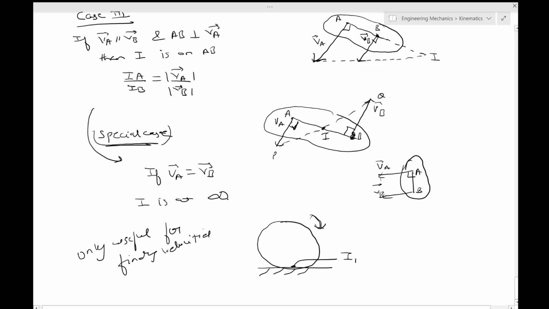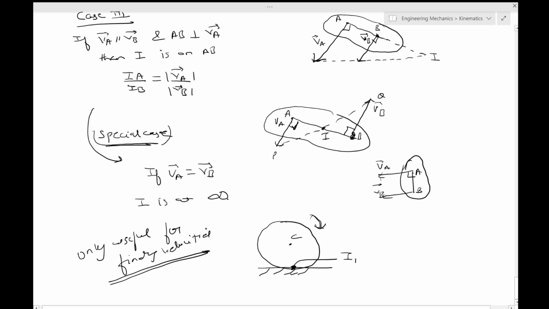Remember, at this point the velocity is 0, not the acceleration. And you can choose this as your origin or your starting point, so that this particular term will always contribute a 0 velocity. So you can write the velocity, say, of this point C, transfer it from I to C, and then just an omega term will be there. So that would be R omega, velocity of C, center of this.